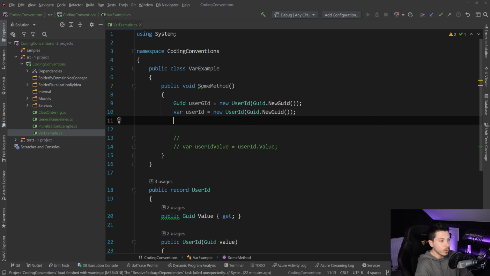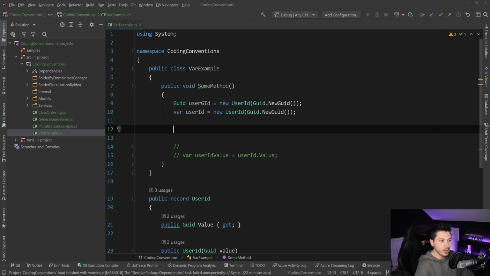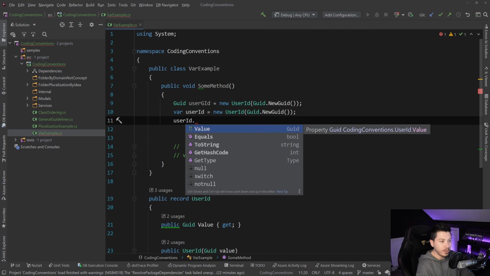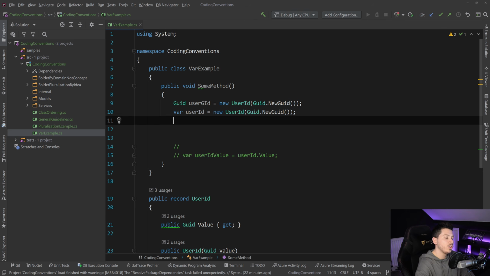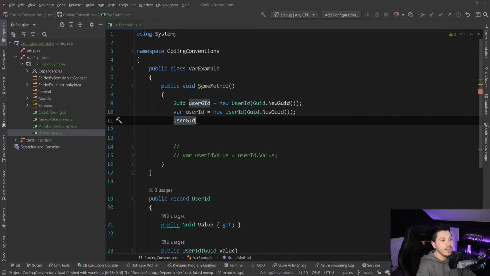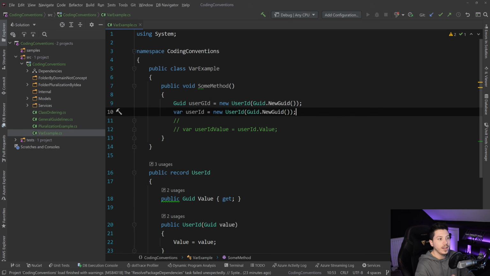As you can see now, this is the same object, still user ID, but here you have userId.Value, so you have to go through the value to get the type. But because I also have an implicit operator in that user ID, I can get the GUID directly. So in that scenario, yes, I do use the explicit type instead of var, but this is a smaller use case. Ultimately, whatever works better for you.